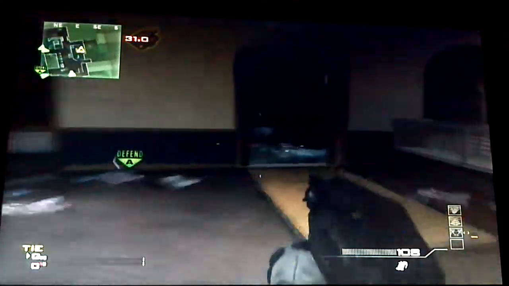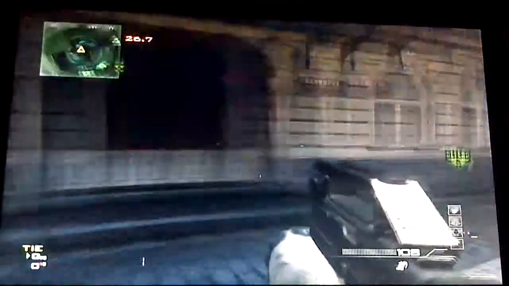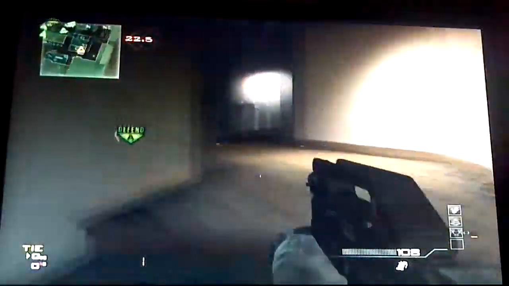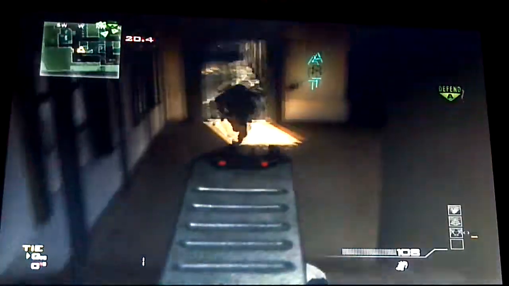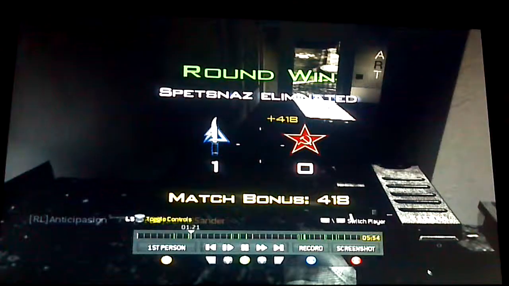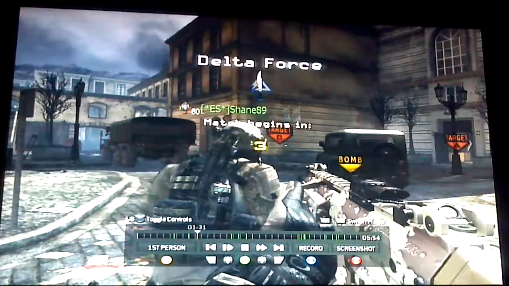I'm going to take out my secondary because the ACR isn't the best weapon at close range. My secondary is a single FMG9 because I don't like using the akimbos too much. I run into this building, and I actually hear him jump down. So I turn back around, and I kill him with the FMG9. Pretty basic round. I'm going to fast forward again a little bit through the kill cam.